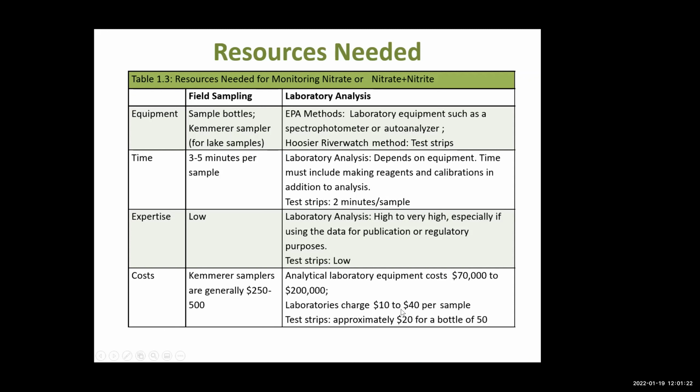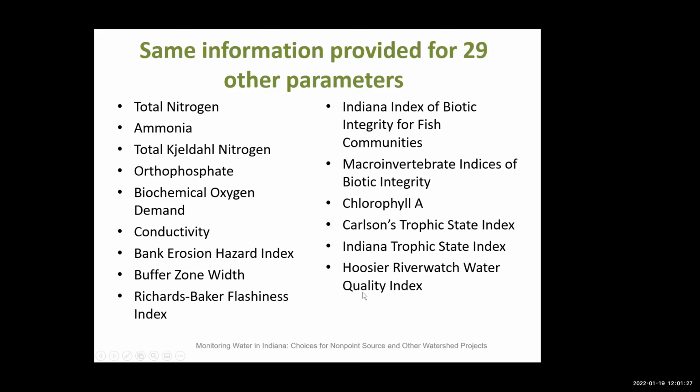The important thing here is that laboratories typically charge $10 to $40 per sample. So we were trying to help people have an idea of budgeting for a monitoring program, because I think, again, people start off without being able to develop a careful budget and just start doing it. So we provide the same information for 25 other parameters.